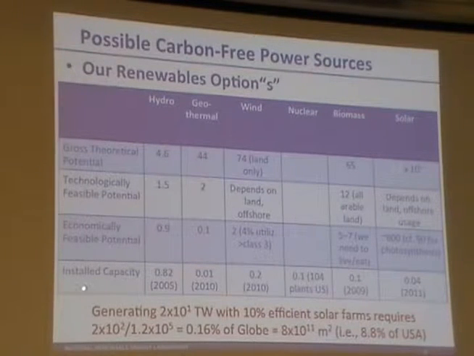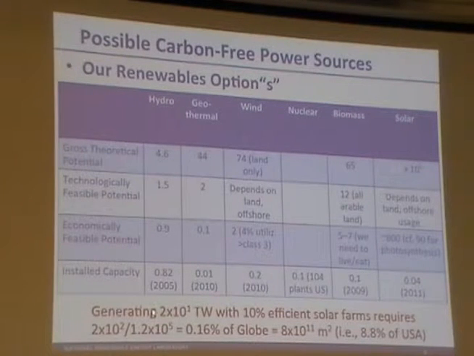And so if you look about the third row here, you can see that the economically feasible potential, that's the potential terawatts of energy that can be converted. You can see here that they're very, very small numbers. And solar is really the only one that has a large number. Compare that with 90 terawatts worldwide annually for photosynthesis.